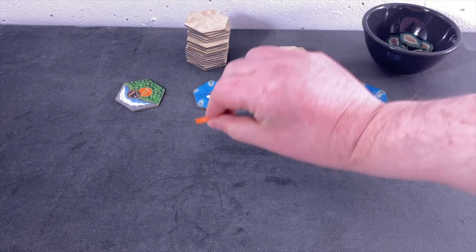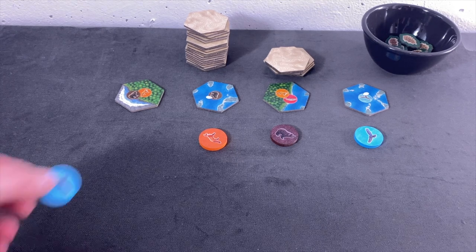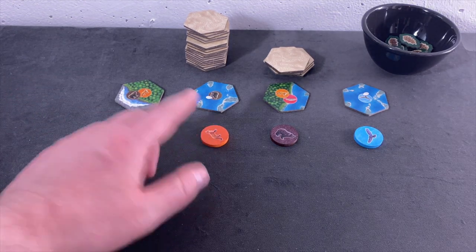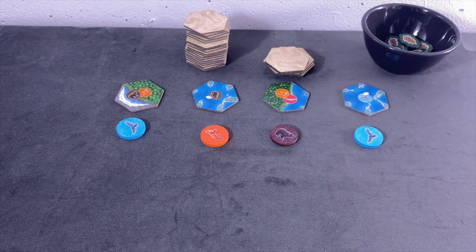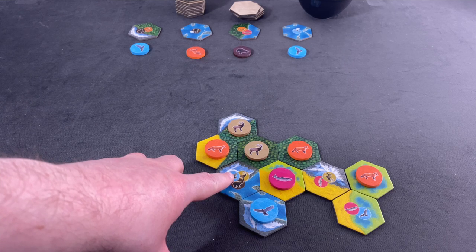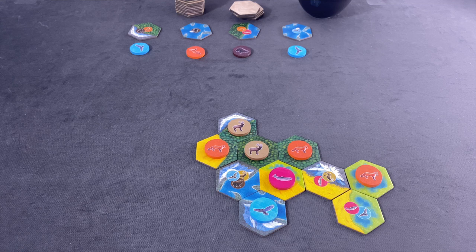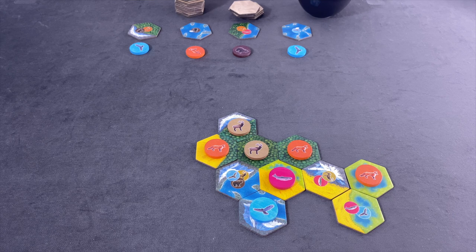Let's see what animals. Another fox. I don't know if we need more foxes now. I think we are all set. But having this bear here could be beneficial because the bear could fit in here relatively nicely. And he would have another salmon too, which could help us. It's not great, but it's okay.